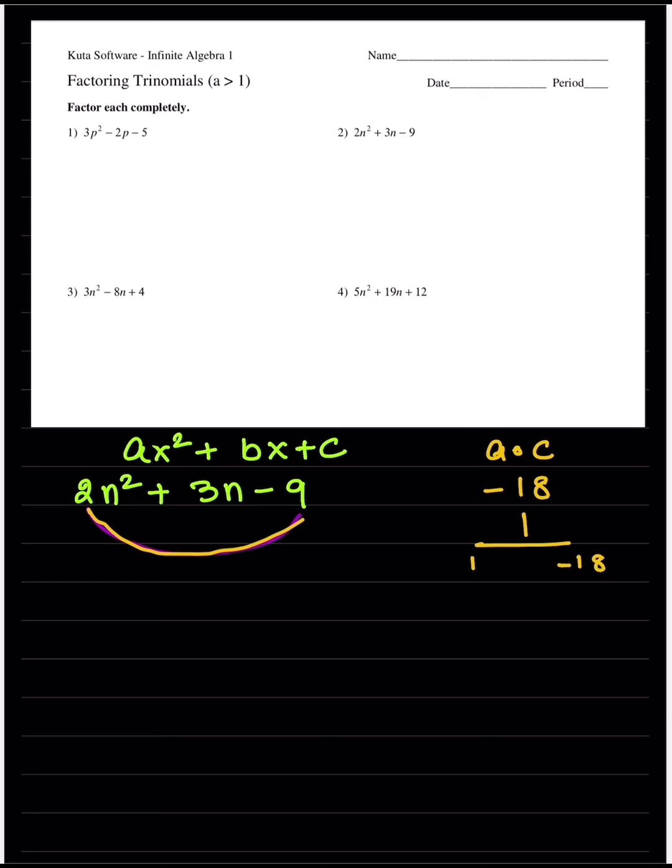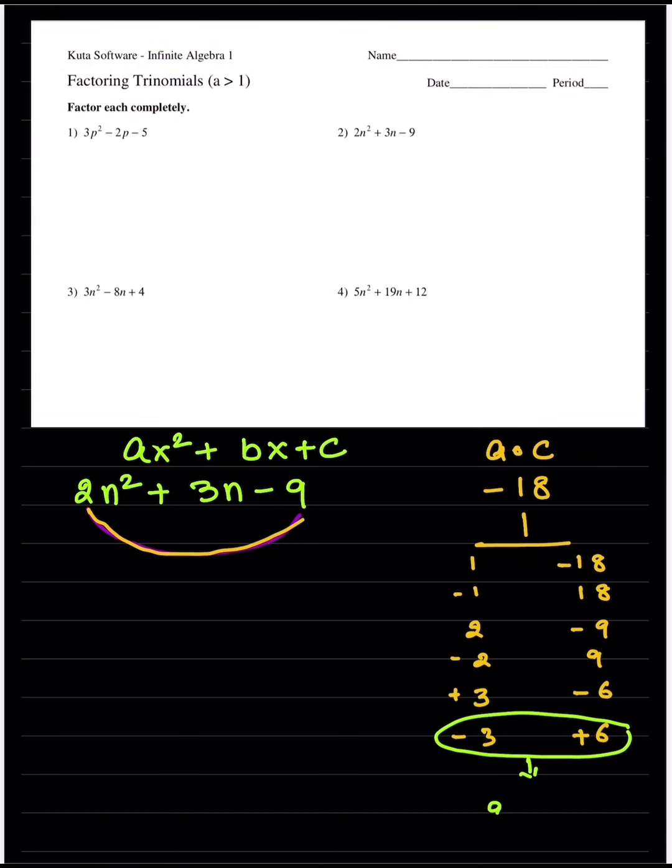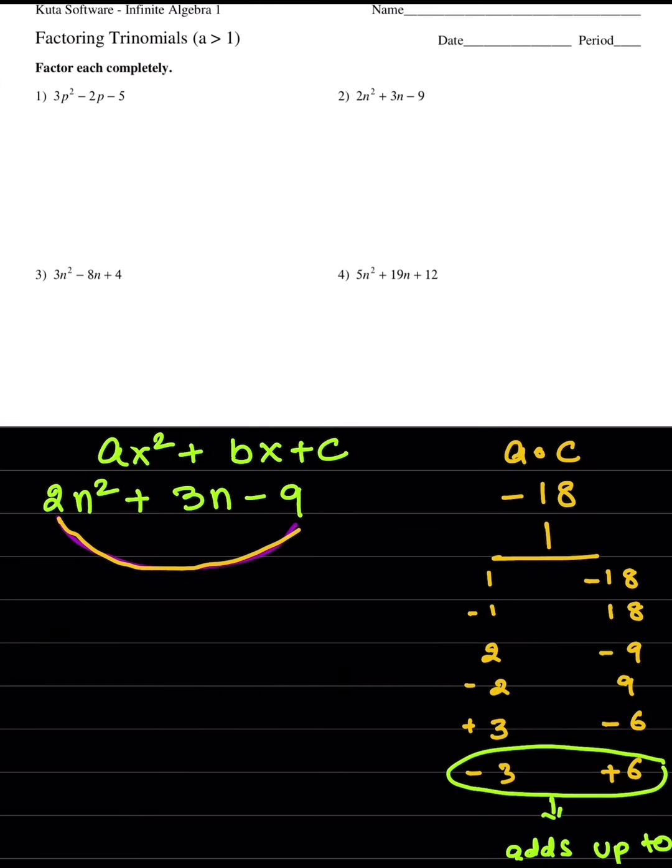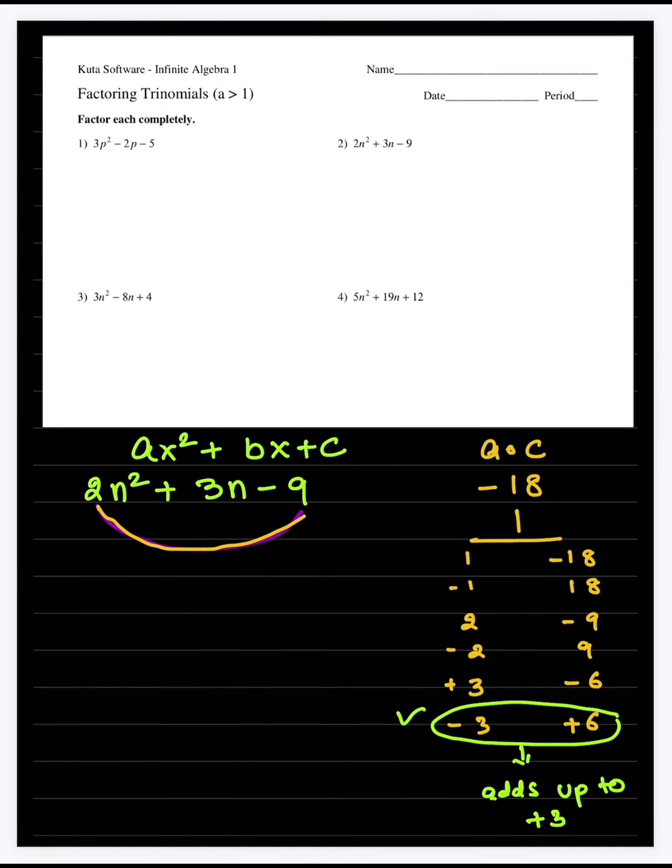Let's write down all the factors of negative 18 which will add up to positive 3. So you can see here, I am writing down all the factors until I get the pair which gives me positive 3 when added up and negative 18 when multiplied. Now remember, the sign of the middle term is positive, so the greater factor would also be a positive number: plus 6 and minus 3.